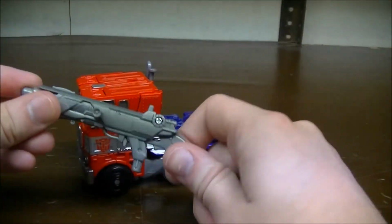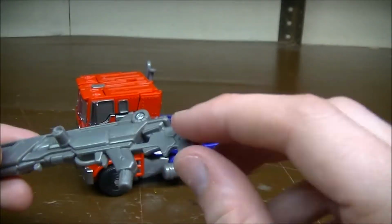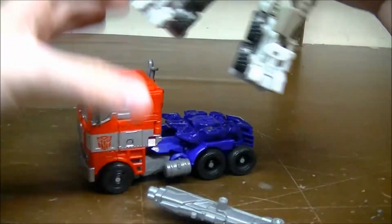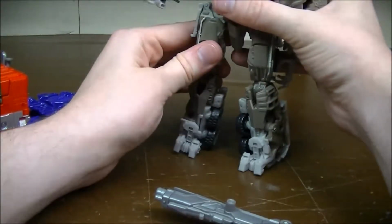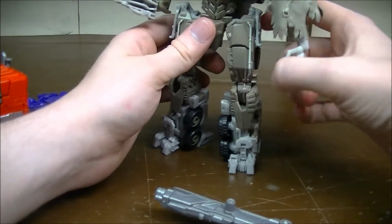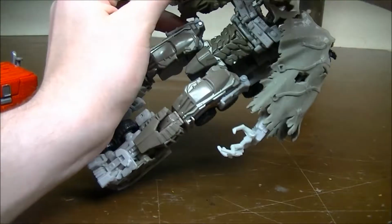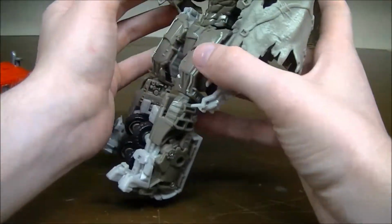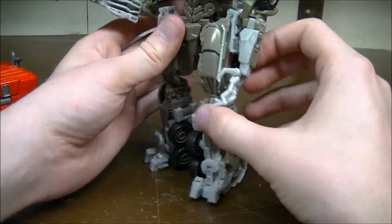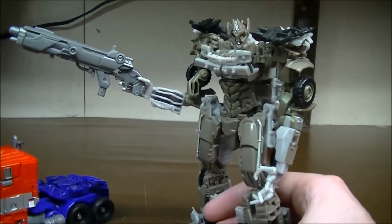The only thing I can actually see this being used for is, note the clip, or these little clips on the side of the handle. You can take Dark of the Moon Voyager Megatron figure, and he can actually hold the shotgun. And he can hold it perfectly. Just go ahead and take off the gaudy trench coat. But yeah, he can hold the shotgun perfectly.